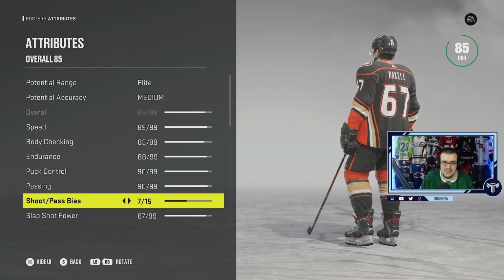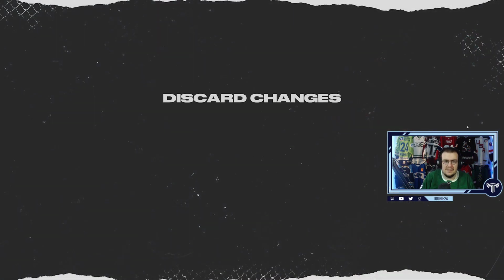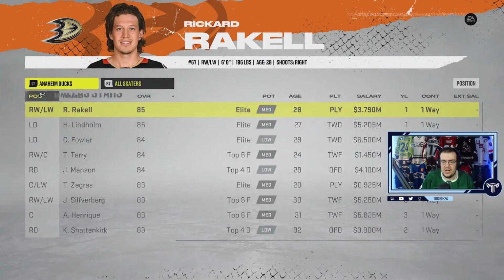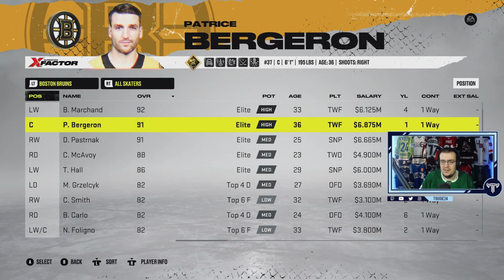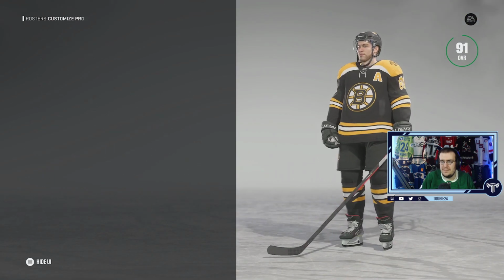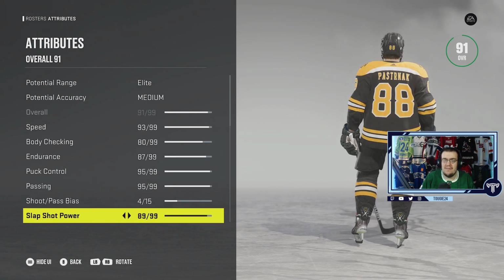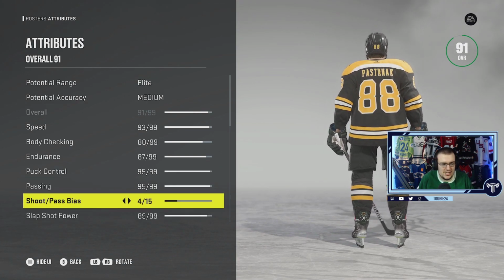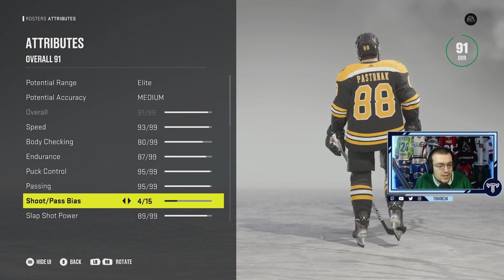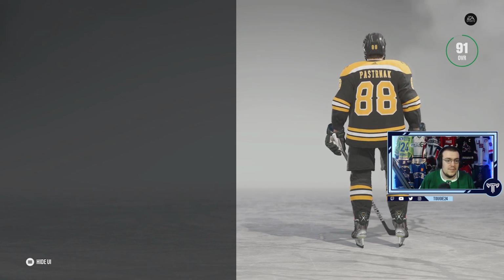The shoot pass bias. Where someone like David Pasternak, who should be set as a 0 because the guy averages 300 goddamn shots a season, if not over that. But what does EA have him set to with their most recent update, you ask? A 4? And I actually think it was a 7 before this new update. They tried to make it look not so bad. We caught you. Anyway, it's good stuff.